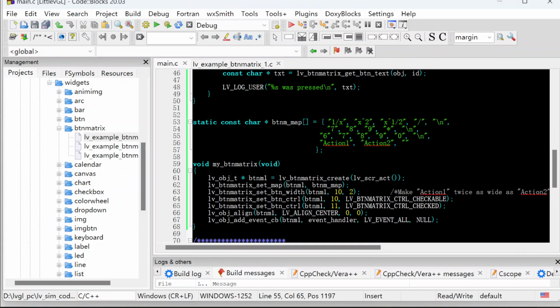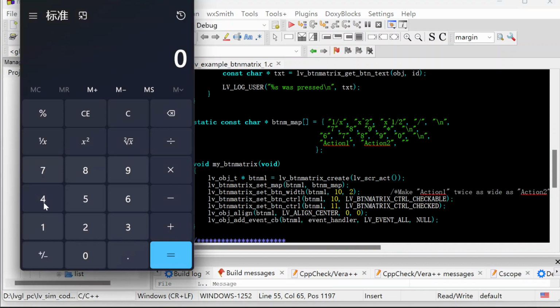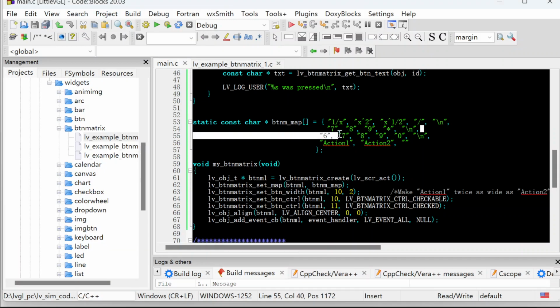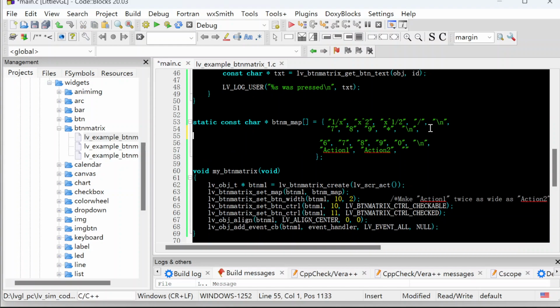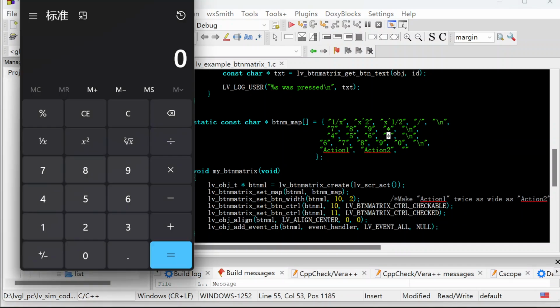Let's take a look at another line. 4, 5, 6, minus. So we copy this line again and put it here. So this is 4, 5, 6, and this is minus.